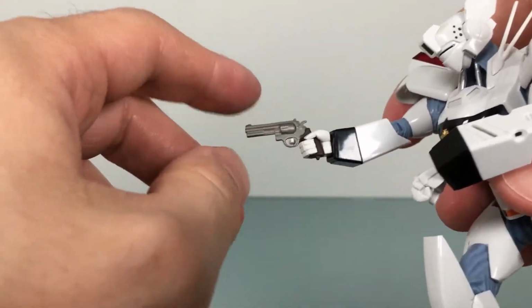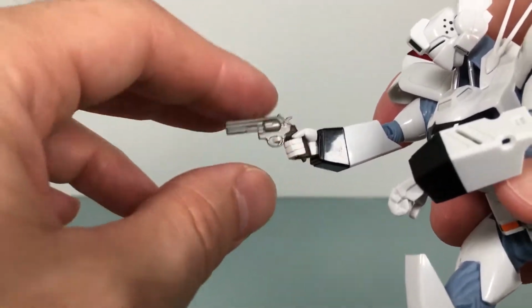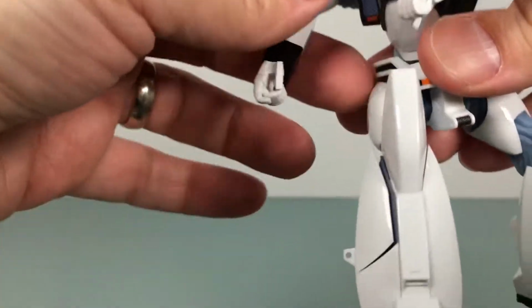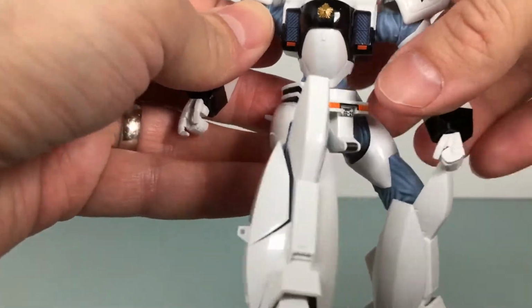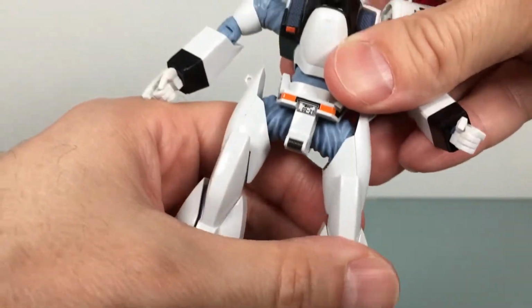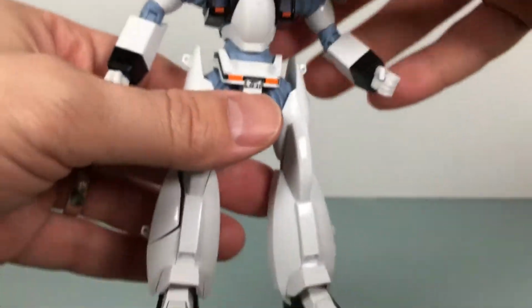I always found it funny when a lot of these animes have regular looking guns, like these giant robots. You know, it's not super giant, but pretty giant would have a gun like that. You also notice it in the Getter series and stuff.